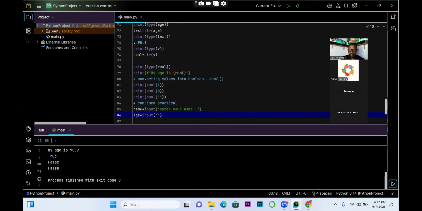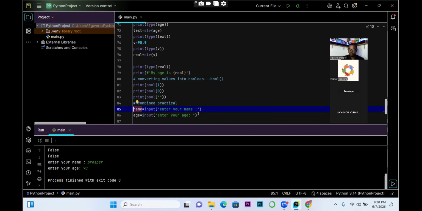So remember, if I say enter your age, what the program will do, look at it here. If I run this code, it's asking me to enter my name. So let's say my name is Prosper. We have done something like this. But press enter, it is asking me for my age. And then if I say my age is 90, if I press enter, let's say I want to print them. You know, if I want to print them, remember that I will wrap it in print.